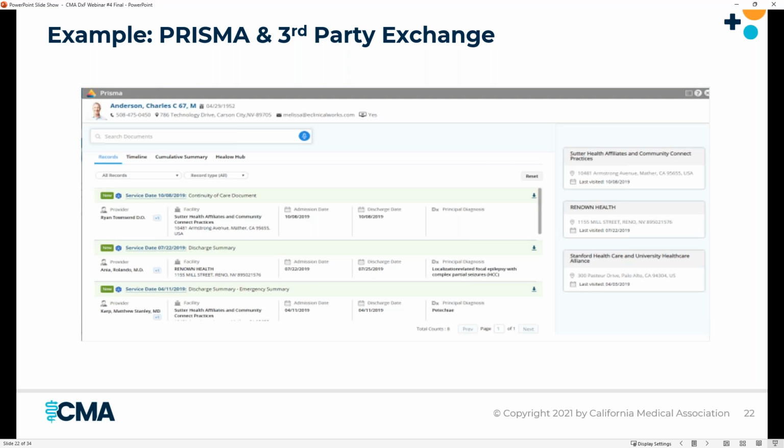and allowing that interoperability within your system to do more. This is an example of the third-party exchange that comes from Prisma. And I wanted to show you this so that you can understand some questions that I often get about HIE, which is, I can't filter. How do I see? But you can. You can actually change. And each EMR has a different way to do it, but they absolutely have ways to filter.